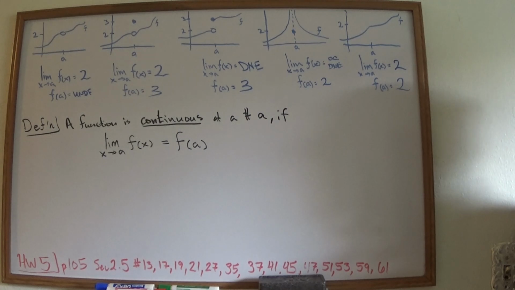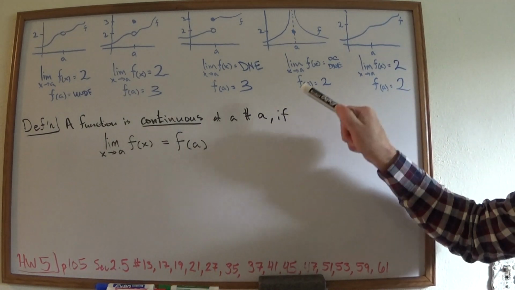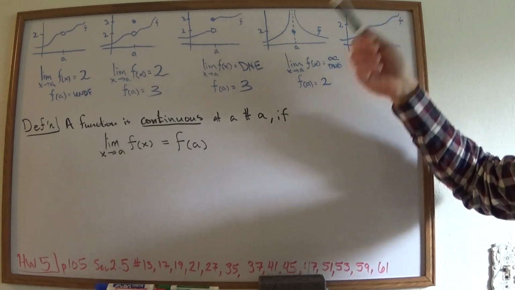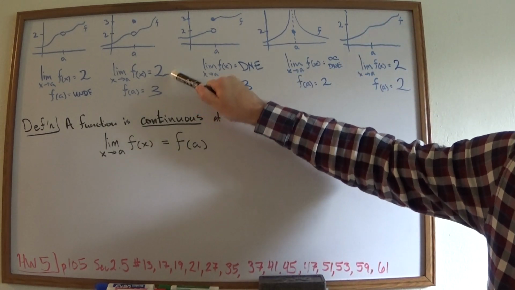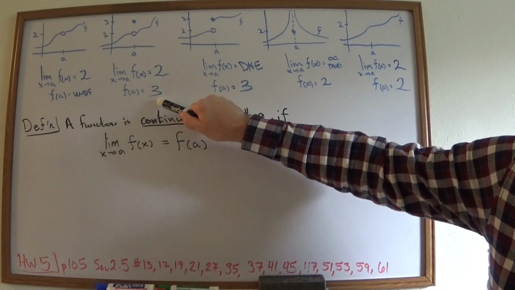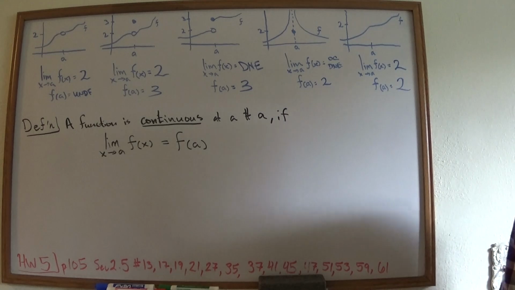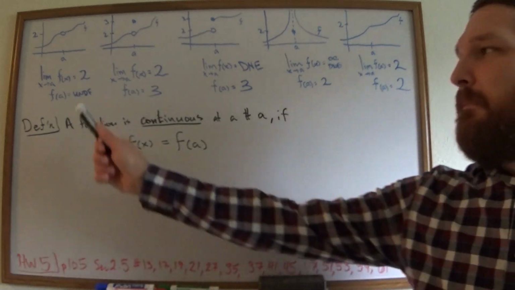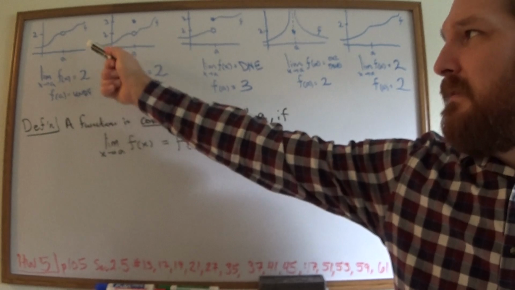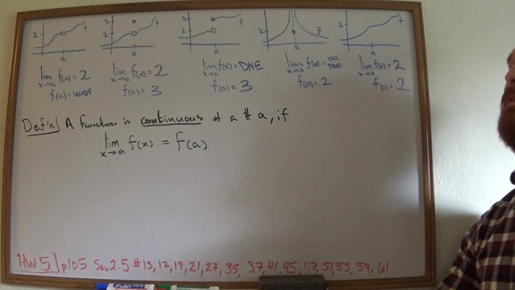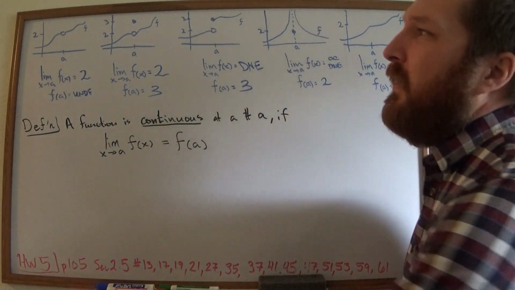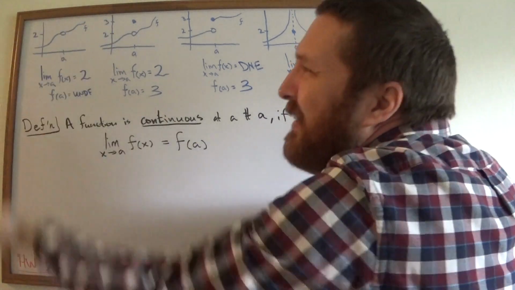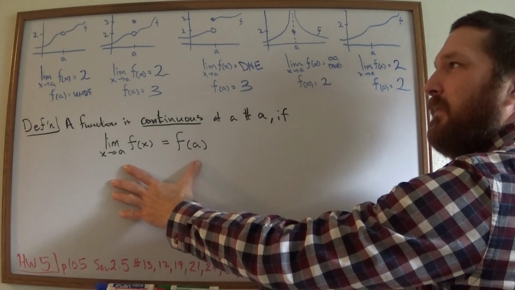So some of the other ones aren't continuous either. None of the others are continuous. Why? Because if the limit doesn't exist, it obviously can't equal something. These don't agree, right? You plug in f of a, you get out a 3, but the limit is 2. So that's not continuous, just by definition. And I'm going to give you a more intuitive definition in just a second. But here, it's undefined there. It's not continuous. And if you're just using continuous in regular vernacular, if I were to ask you, is that continuous? You'd be like, well, there's a hole there. No, it's not continuous. And that is kind of what we mean here.